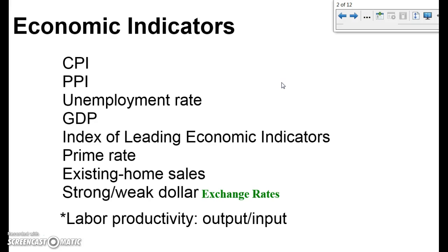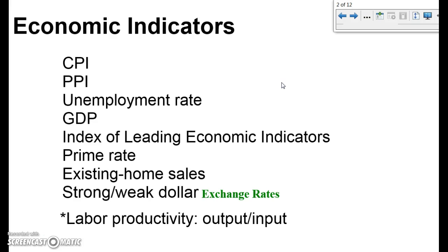And then the strength of the dollar. We'll look more at exchange rates and how those work. There's always pros and cons to the dollar, so when the dollar is strong, that's good for us as consumers because we can buy a lot of imported goods and we can travel easily to other countries. But when the dollar is weak, that's actually better for our exports. So that tends to help our GDP, tends to help firms that rely on exports for sales.